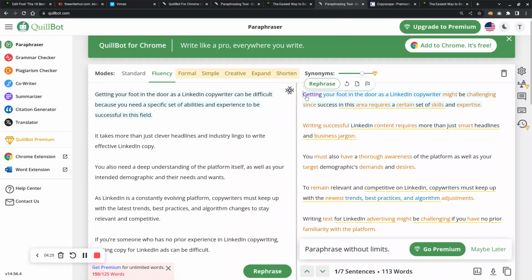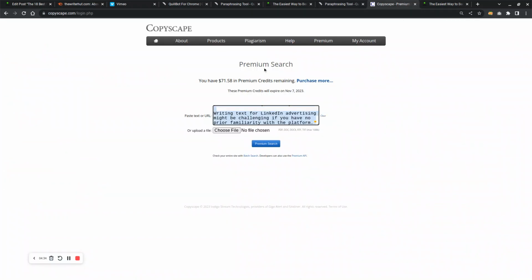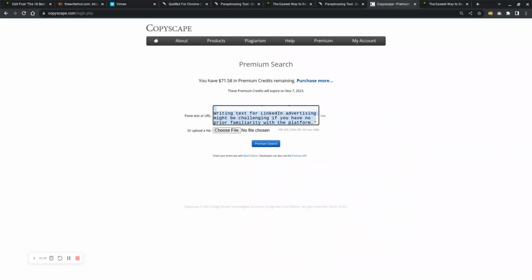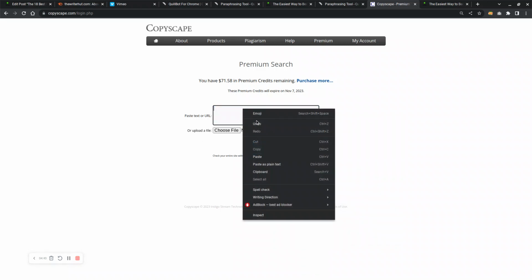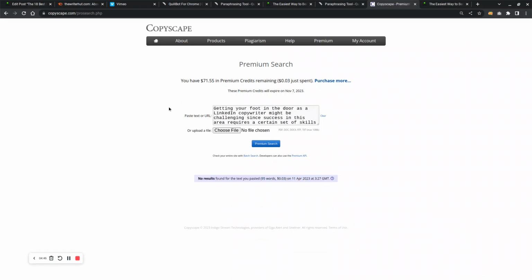So you can see that I'm copying this, and I'm just pasting it. So let's click premium search. Let's see what happens. So you see that it says that there are no results found for the text you pasted.